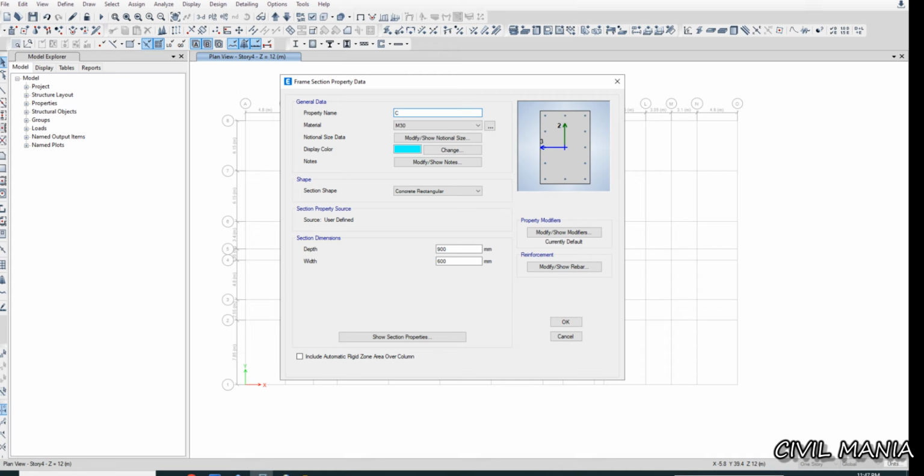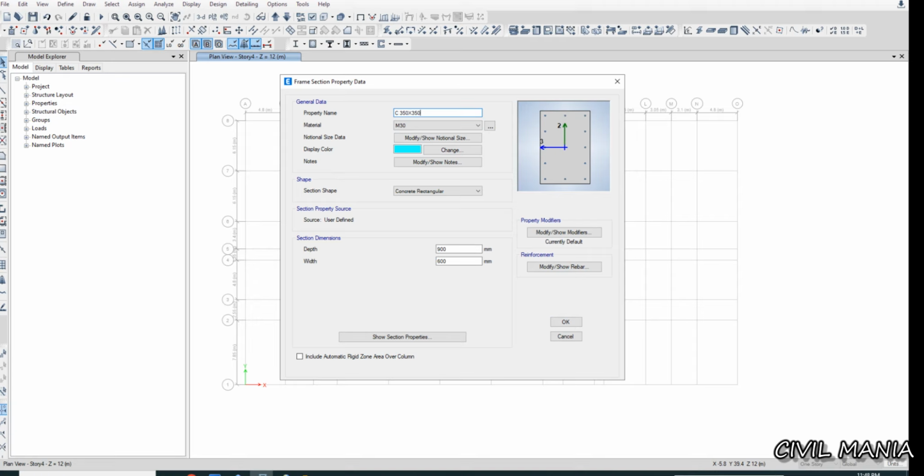First let me assume that my column size will be 350 by 350. This is the basic size which I have selected, because as per IS code the minimum size of the column is 300, but another condition is there as per IS 13920, the ductile detailing code, because we are especially doing the design for seismic zone 5. As I belong to Assam, I am doing the design for seismic zone 5.